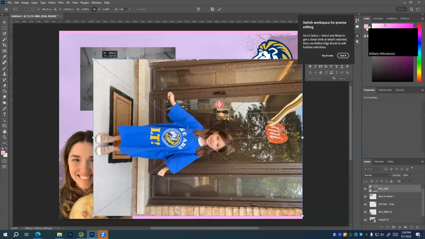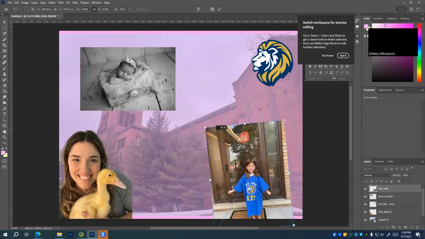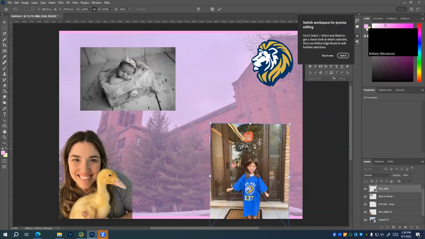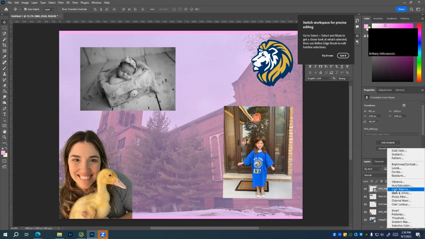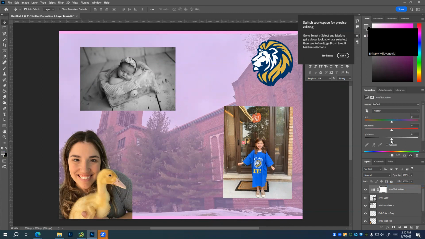Class of 2034. And what I'm going to do, let's say I want the whole thing to be like a blue and gold school spirit. So I'm going to go back to the Oreo, go to hue saturation, click colorize. This is really important. Click the colorize box.